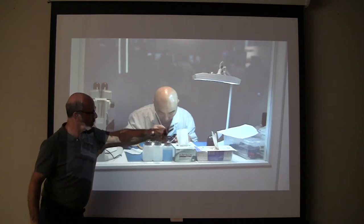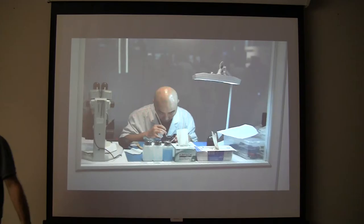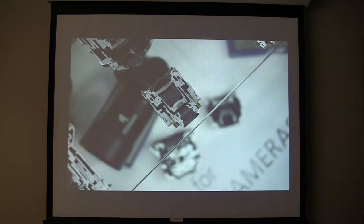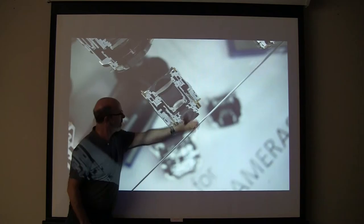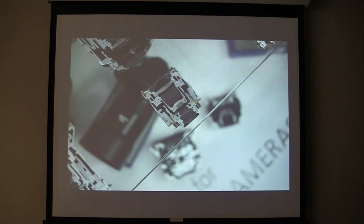All the companies had technicians there to perform sensor cleaning — you just bring in your camera, hand it to them, and they clean it. Someone told me they had lenses half off — sure enough, the other half was missing. They cut them in half, and I just think that's very cool — seeing how the lens works with half of it there.